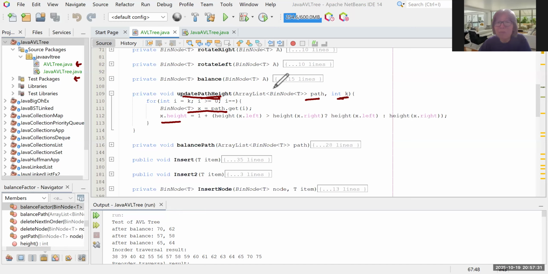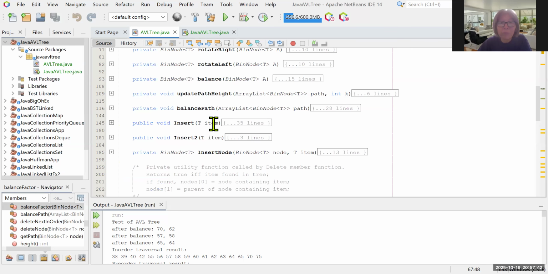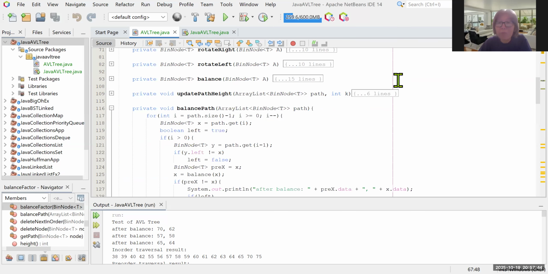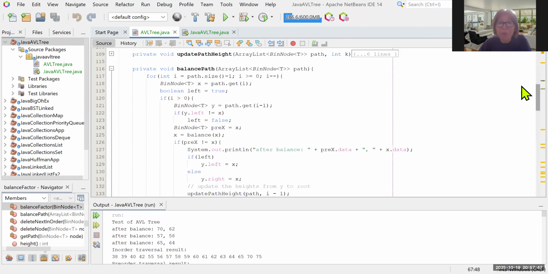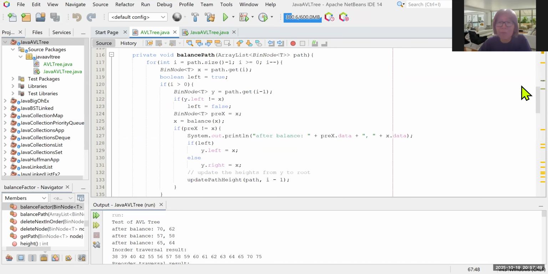This is mostly for insertion, if you recall. When we insert a new node, we need to update the height and balance along the path.